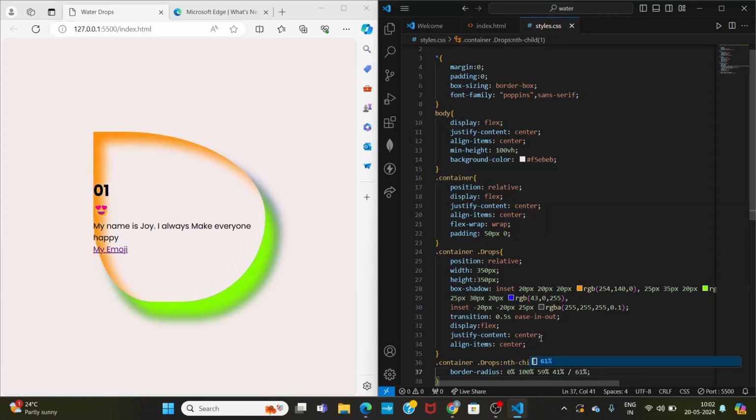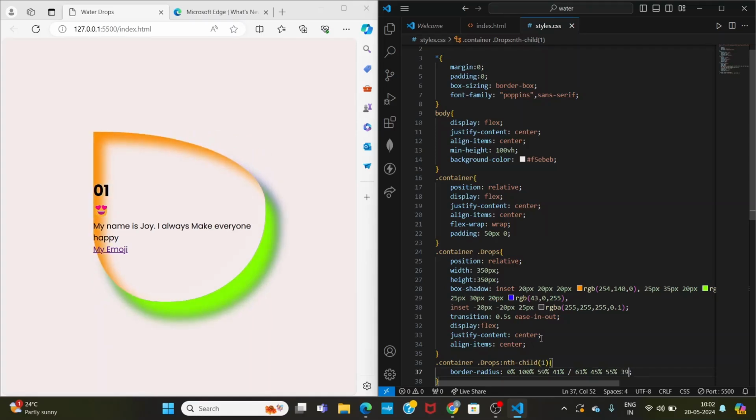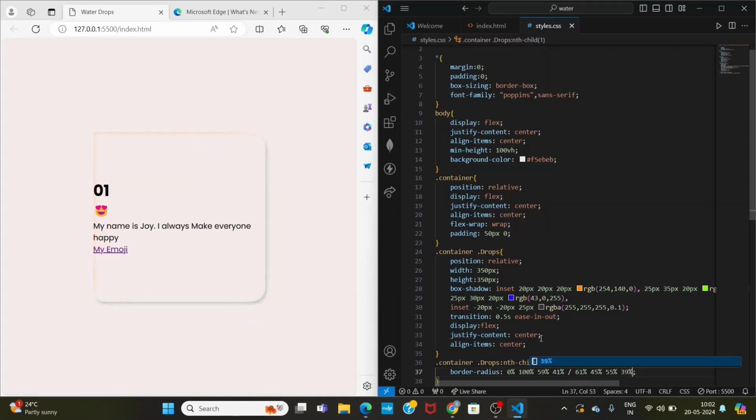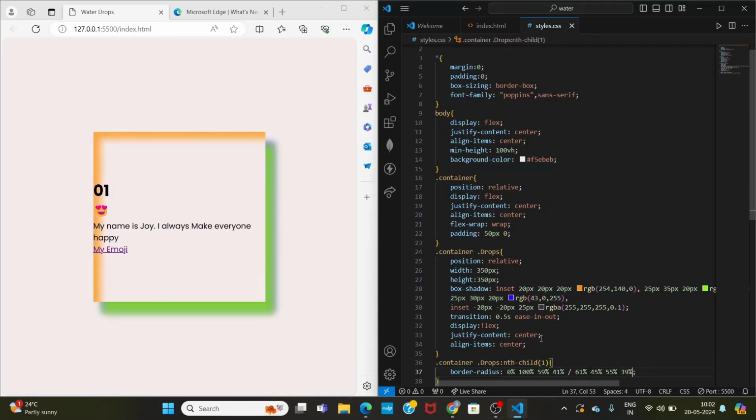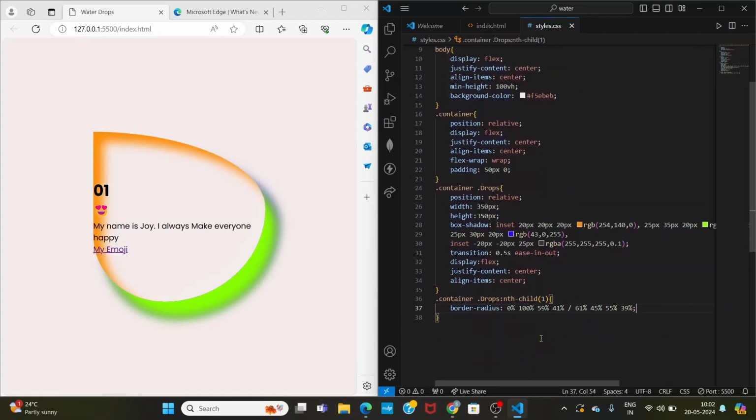Percentage, 45%, 55%, 39%. See, we will make all this in a center. We will bring all that in a center.